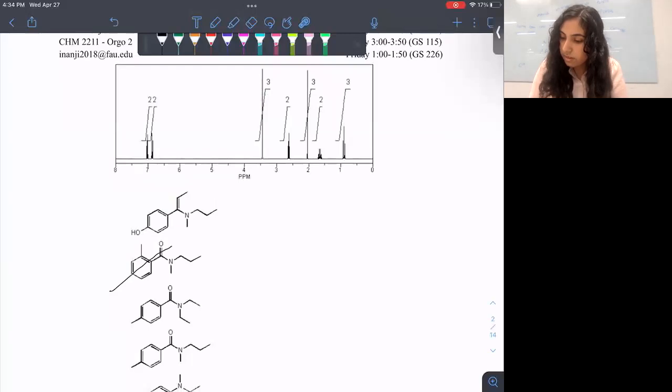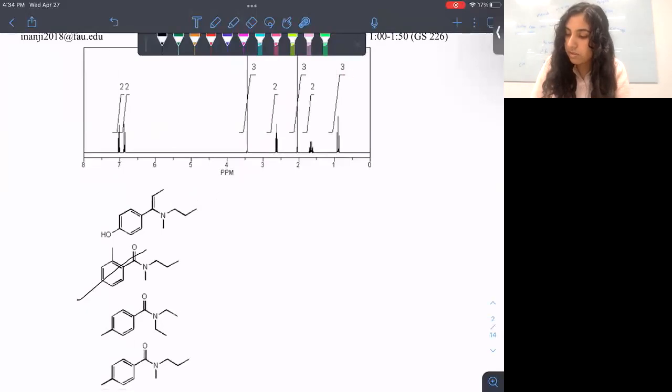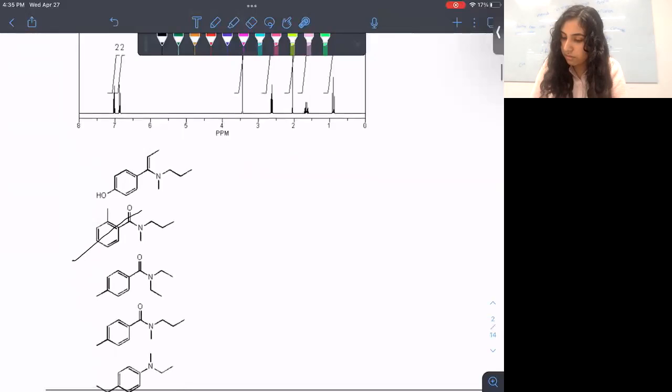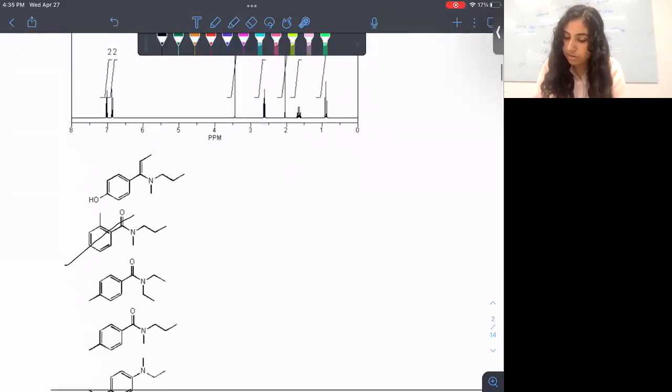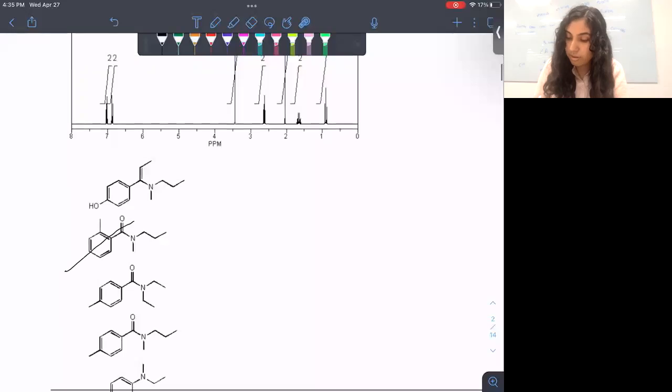So over here, just pick a random signal. So the one down here. I see it's a methyl and it's not a singlet, it's some kind of triplet. So it's probably next to a CH2. The splitting pattern for a CH3 next to a CH2 is like this. So you get your CH3, it's a triplet, and then your CH2, usually a multiplet or a quartet. So I'm gonna look for something that has the CH3, CH2 thing going on. So that's literally all of these. That was not very helpful either. Okay.